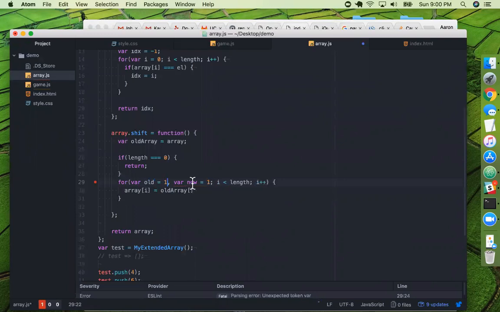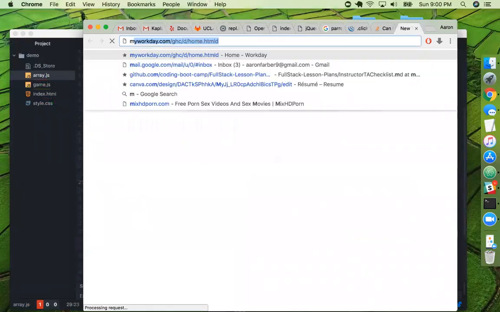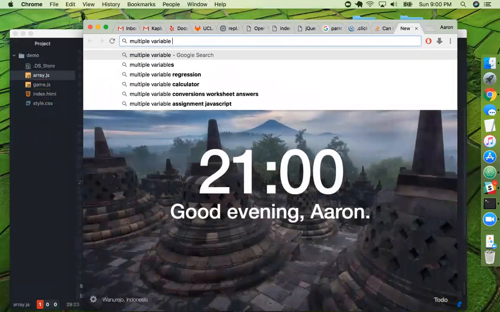Can we not do dual things here? Oh, do they not like new? Does it have to be newer? Is that going to work? Can you do multiple variable assignment in a for loop in JavaScript?